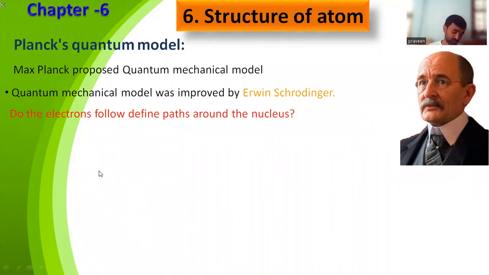So an atom must have a particular boundary, which means the existence of electrons around the nucleus in different parts, right? Then if they are maintaining a definite path around the nucleus, are we able to find out the velocity of the electron? Do they move with a constant velocity? Simply due to attractions and repulsions, they may not maintain constant speed. Maybe it is not possible, right? If you want to find out electron velocity, we need to visualize that electron. Can you see that electron around the nucleus?